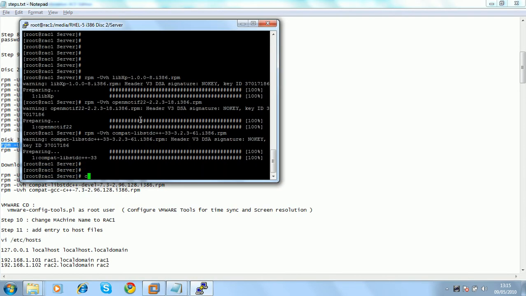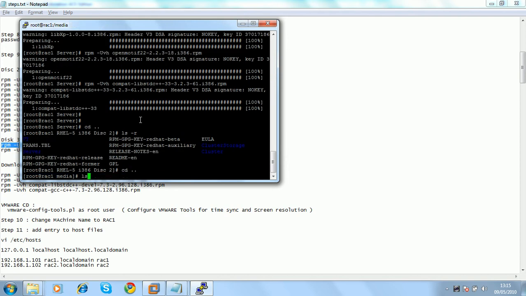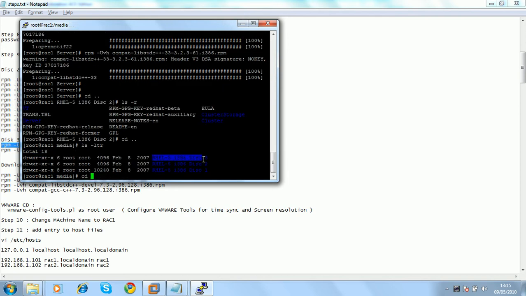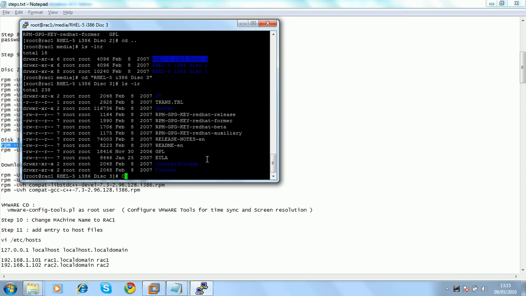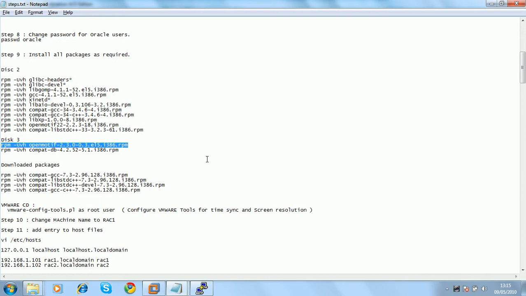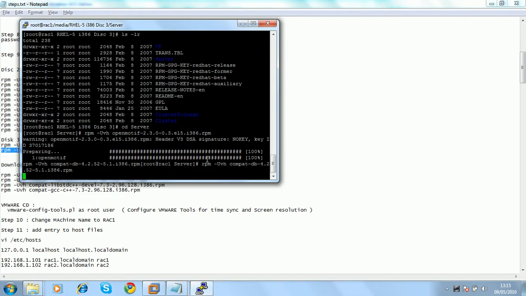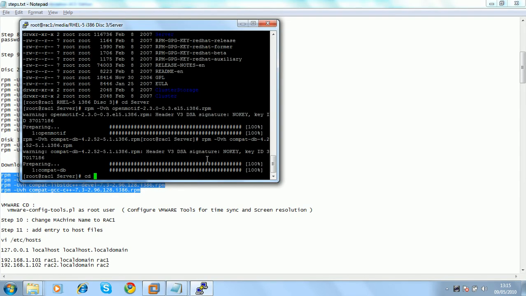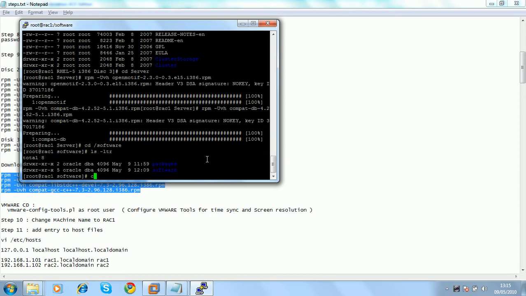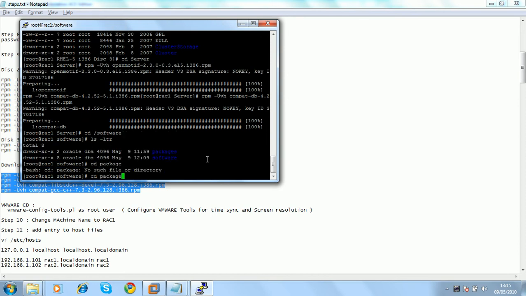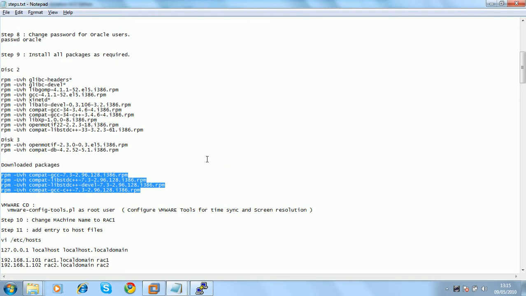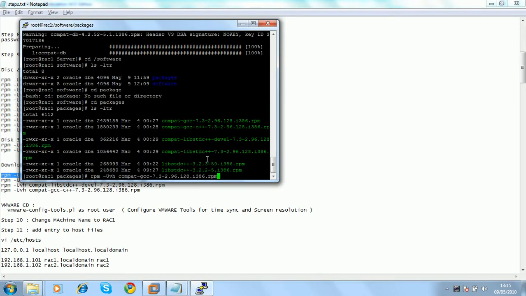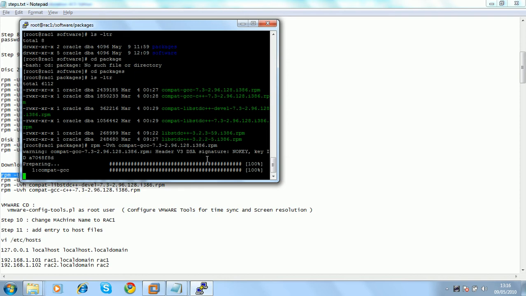Now from disk 3, I would require to install these 2 packages, and then from the downloadable folder which I have copied in the last video, I have kept all the packages which are not there in the RHEL CD but need to be installed, and I'll do it one by one.